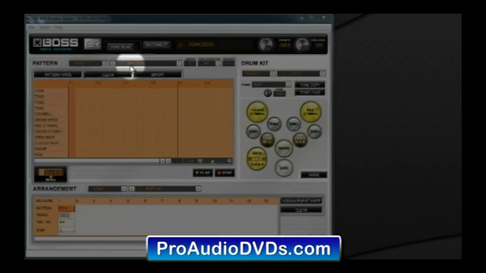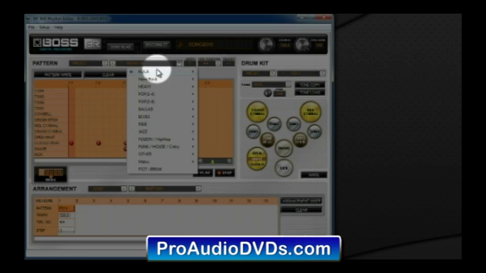So let's first look at the pattern editing or the pattern creation area of the screen right here. Now there are two places that patterns can reside within your BR-800, either in the preset area or within the song area. If we select the presets here and drop down this, you can see here are the 327 patterns that are within your BR-800. They're just being read through USB right at the moment.